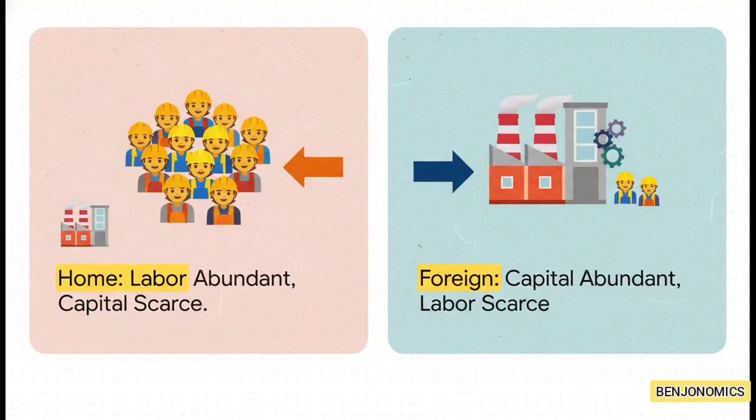Now here is the absolutely crucial part, how these two countries actually differ. In this model, they don't differ in their intelligence or their technology, but rather in their natural endowments. Let's say our home country is labor abundant but capital scarce. It has a massive workforce but very few machines. Our foreign country is the exact opposite. Capital abundant and labor scarce. Heckscher and Ohlin theorize the comparative advantage is driven purely by this relative factor abundance. Basically, a country is going to export the goods that intensively use the factor they happen to have in abundance.